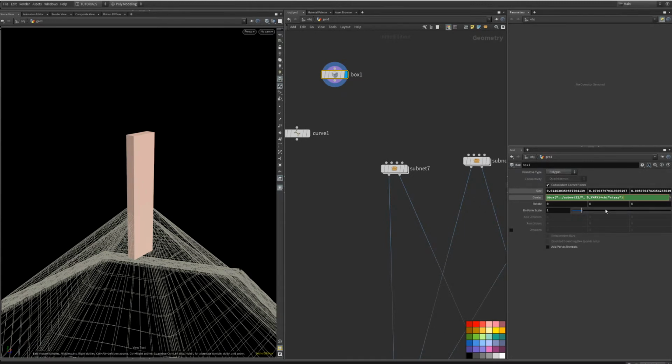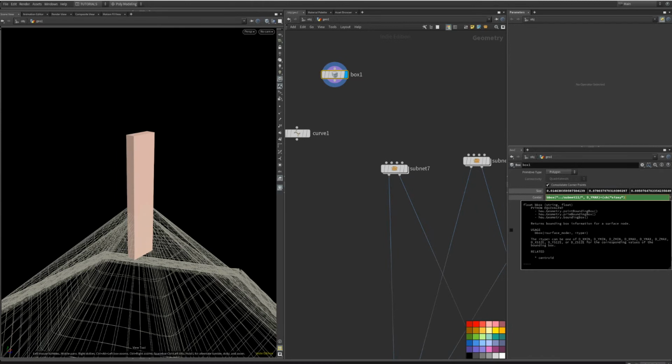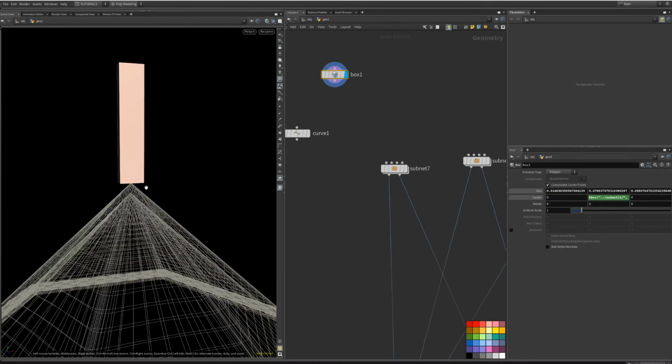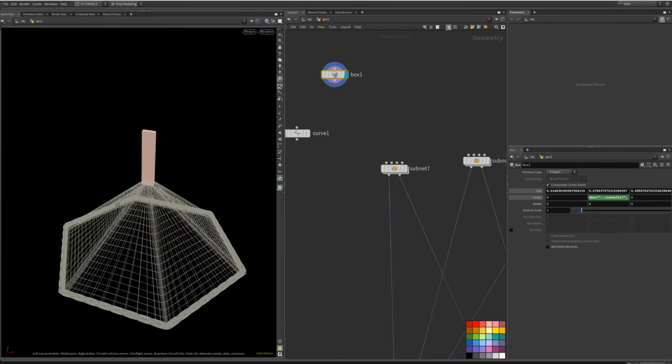So I'm gonna put a relative reference right there and let's just divide this by 2. So you can see now that we have a little bit more on the top. But again, we may need to create just like a minus 0.01 or something like that in order to be on top. So now if we move, we know the size of it. It's gonna stay right there wherever we have on the top.